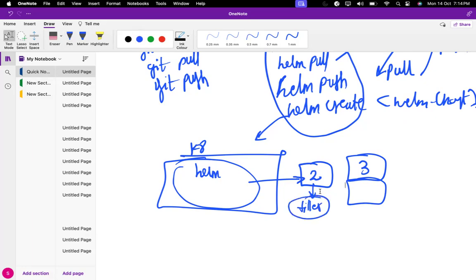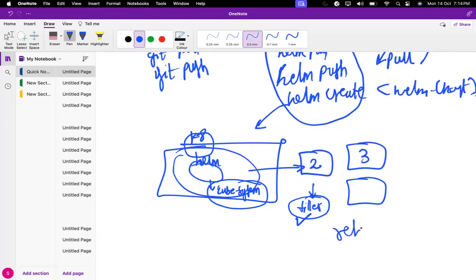What Tiller was doing is, once you install Kubernetes along with Helm, Tiller was installed in the kube-system namespace. Now this Tiller will manage your Helm charts inside your Kubernetes cluster, in the format of releases.